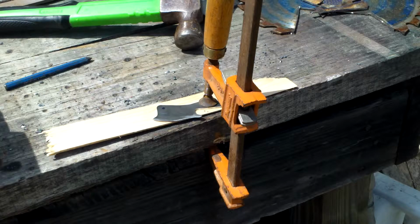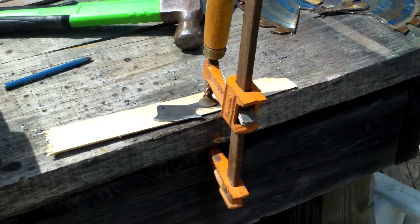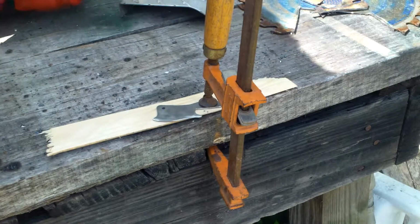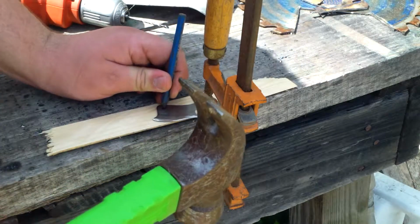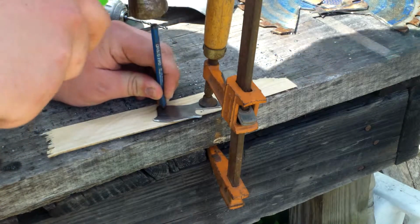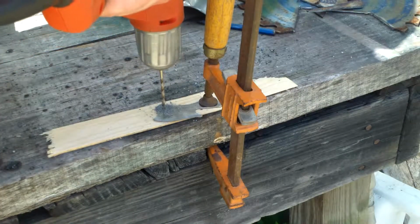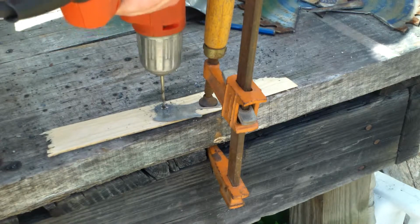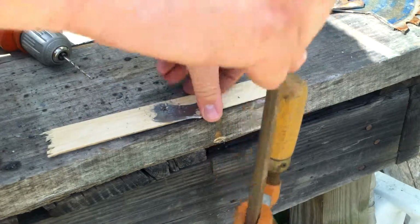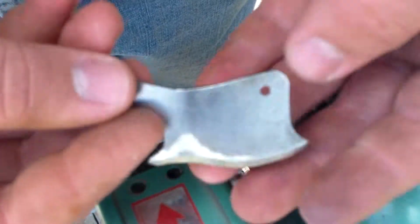Right, so what I've got here is I've clamped the table on a little piece of wood so I don't drill into my table. And I've marked where I want the hole, because every cleaver needs a hole up here. So now, I'm going to go ahead and punch right in the middle of it to start the hole in place. Alrighty, we have a hole. Let's see how it looks. Oh yes, perfect. Alright, so now we're pretty much done.